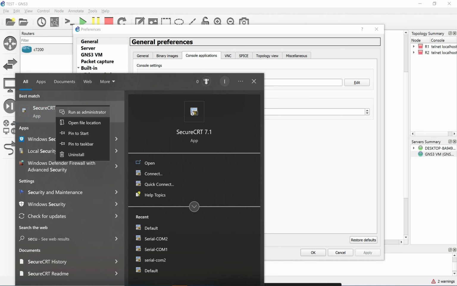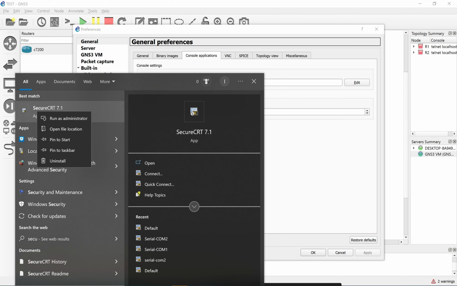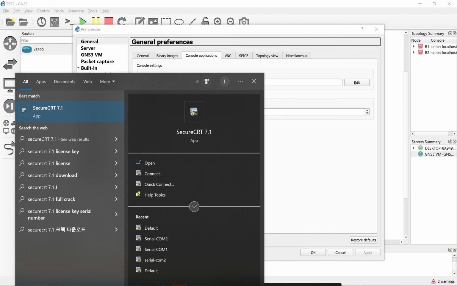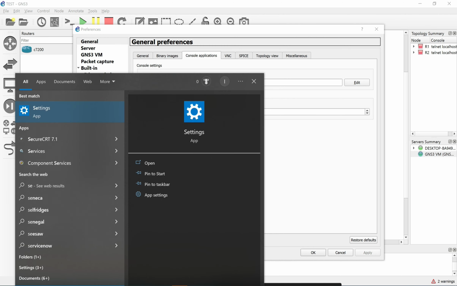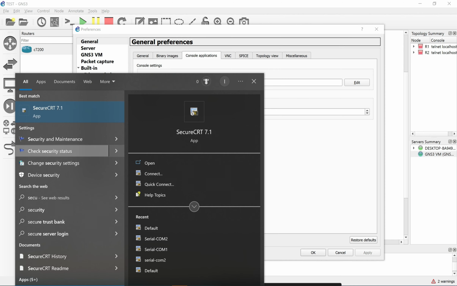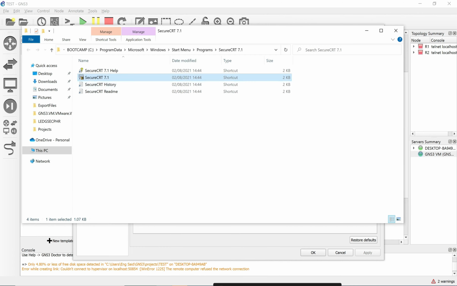So if I go to preference again, you go to console application. I will go here because I have a SecureCRT. This SecureCRT, if you have to install it, get it from the internet or wherever. If you have it, then you right click there.